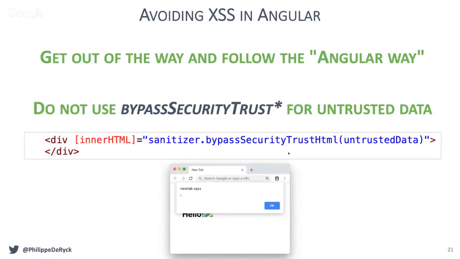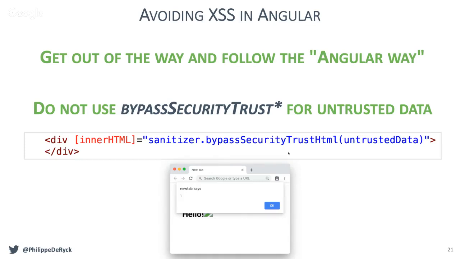So essentially, this is a very big problem. That's why it's called bypass security. It simply tells Angular, this value is safe. You can put it inside the page without having to worry about whatever's going to happen with that. So don't sanitize it, just trust me, I'm good. And this is not how you're supposed to use that function. This function is intended to be used with static data only. If you want to put a snippet of HTML directly into the page, but you have written that snippet yourself at development time, that's going to be a legitimate use case to use that function. But you should never ever use that function for anything untrusted, anything you don't know what the data actually contains, because this is going to open your application up to cross-site scripting. It's a wide open vulnerability.